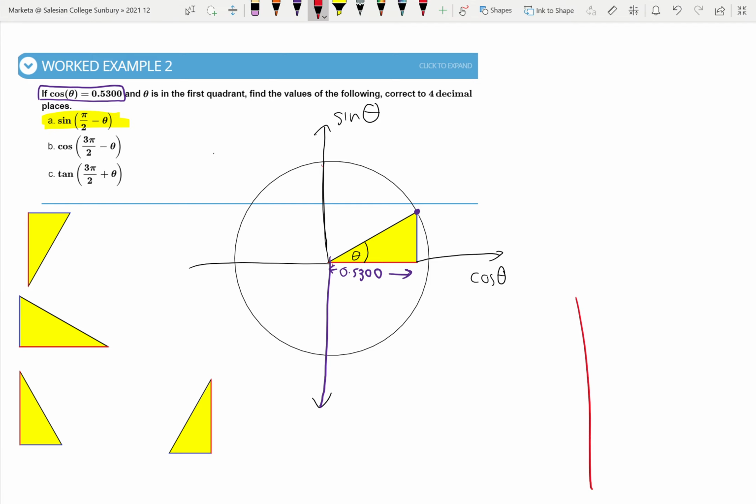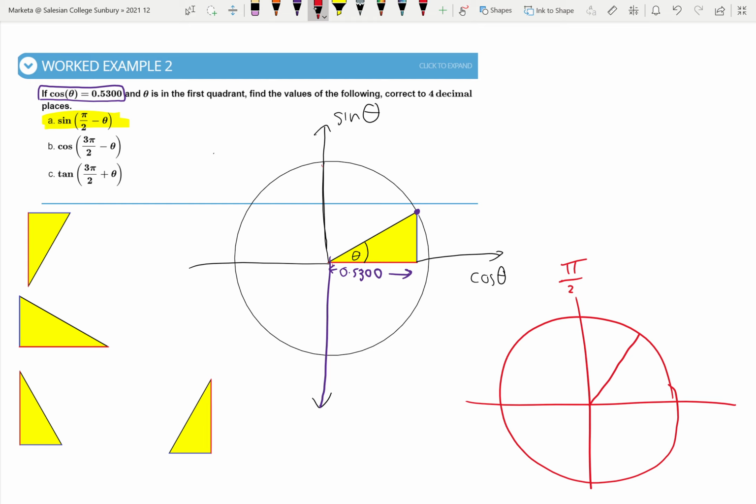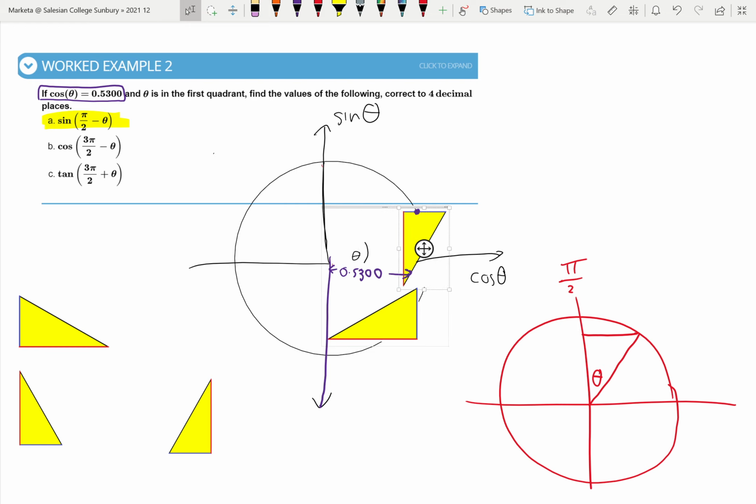So I'll draw another unit circle over here, and pi on 2 is here. And this time we're going back by theta. So actually now the triangle will exist like this. So I've taken this yellow triangle and I'm putting it in a different orientation there. And over here I've actually copied the triangle and moved it into different positions so that you can see what we're doing. So I'm going to put this triangle onto the unit circle. Look, it's not going to be exact, but we'll just pretend that's nice and neat.